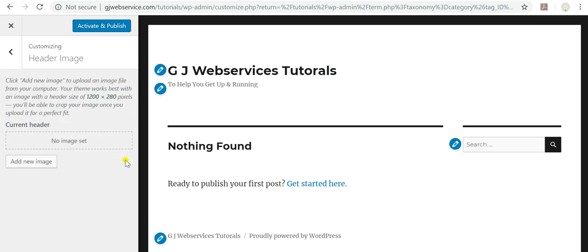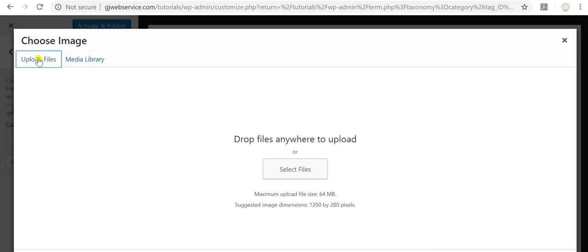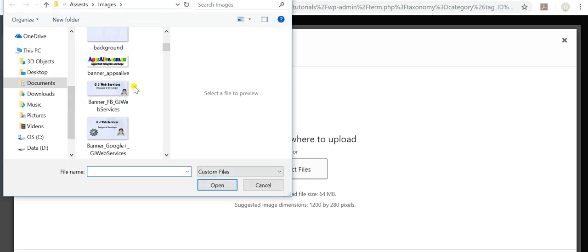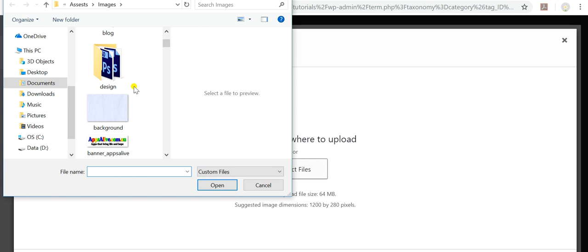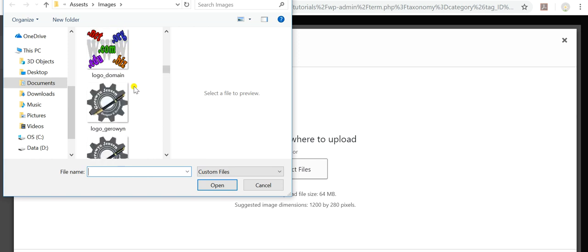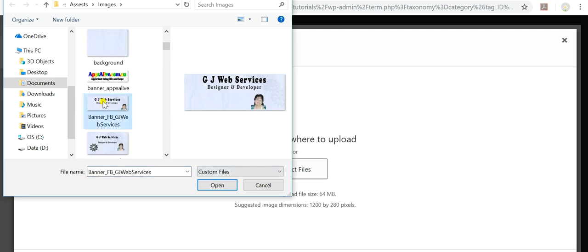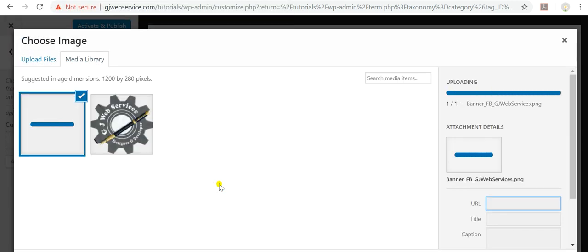It's got a spot to add in your header image. So I'm going to add a new header image. I'm going to download it from my computer again, so I'll be back in a second. Correction, I'm going to upload a file from my computer. So select file, and then you scroll down to the file that you want. I'm not sure if there's actually one here that I want to use at the moment. I might use, what did I use? I use that one. Probably just chop my head off. I'm sure it'll give me an option to edit it.